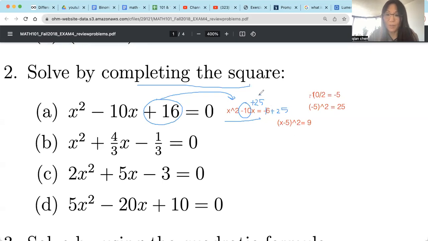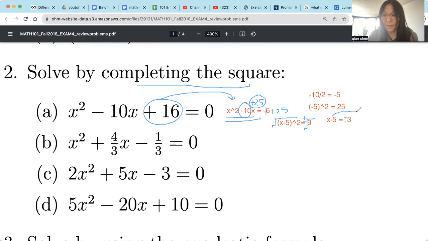What is the trick? The trick is just adding a number to make a square. Now we have a perfect square on the left-hand side. We take the square root of both sides, same as what we did in question 1. When we square root, we get plus minus 2 values. So now we get x minus 5 equals plus minus 3. Square root of 9 is 3, but we get plus minus 2 values.